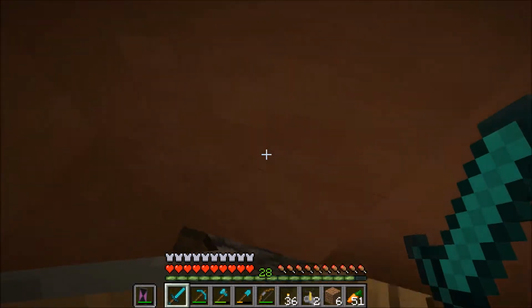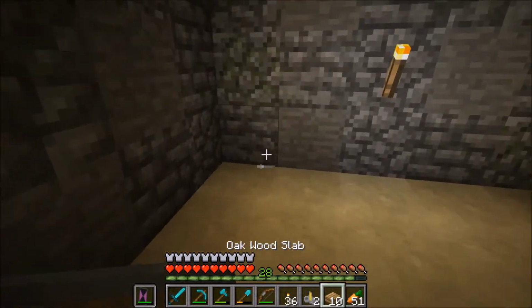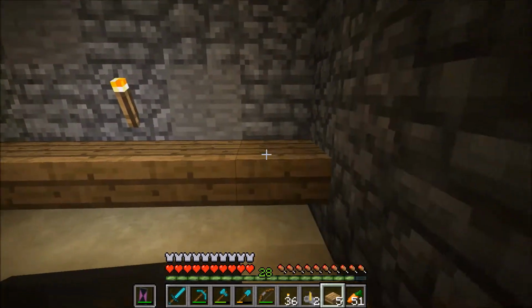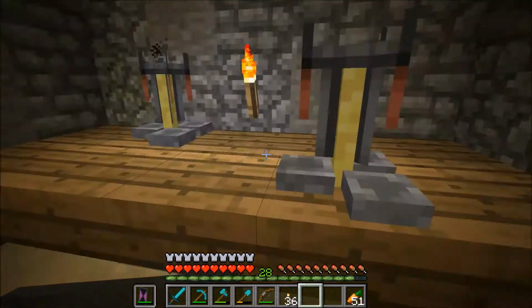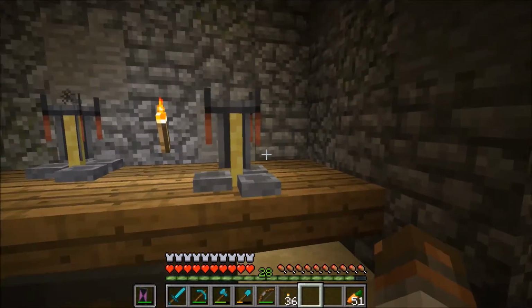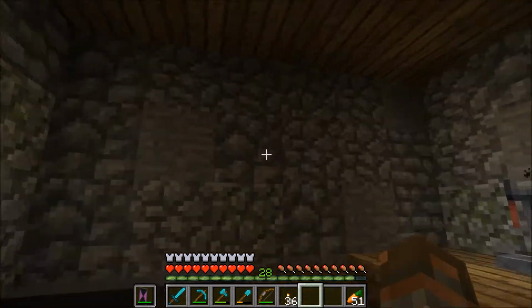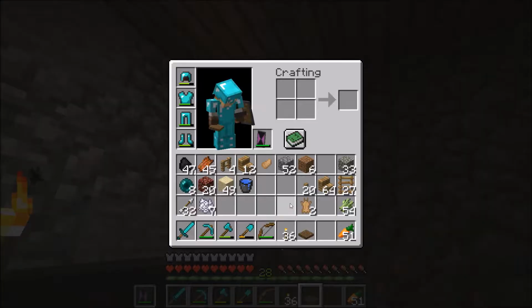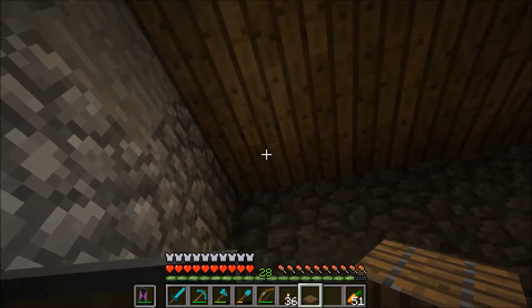And again, we're just going to throw probably this down to create the table. Only two brewing stands here. Yeah, I like that. And then we can just throw, like, we may have to convert those to... how is that going to work? I don't like that.